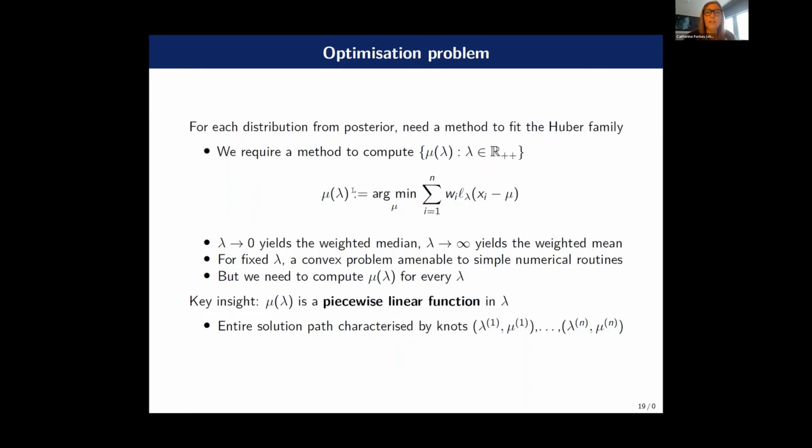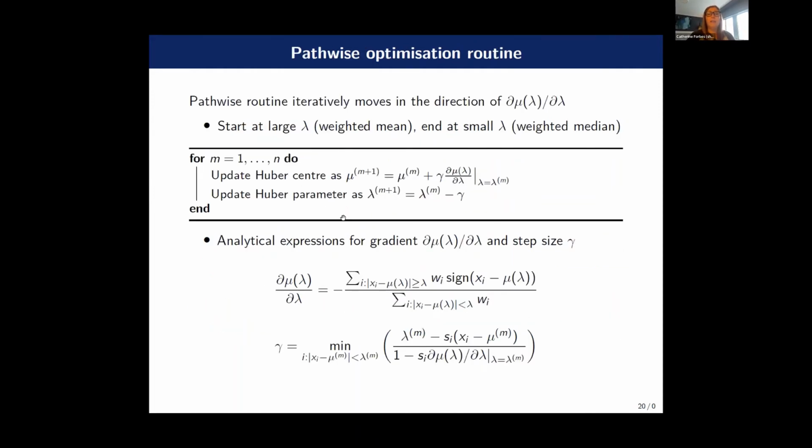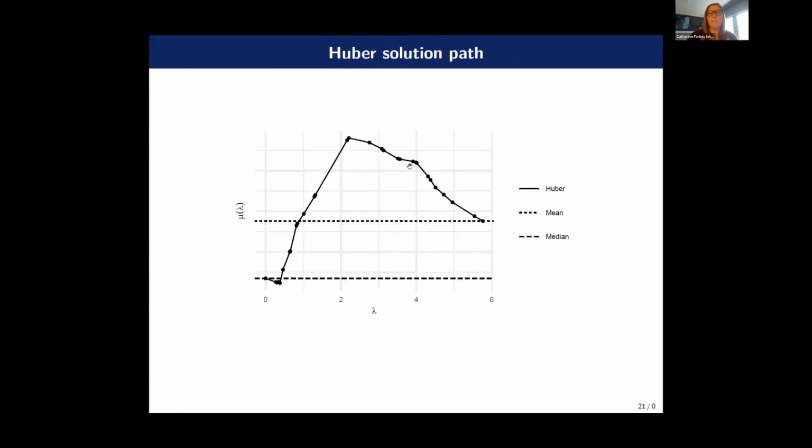So that was not easy to realize because there was other work that kind of picked up on this idea, as I say, in other settings. So the fact that we know that it's piecewise linear means we just have to find each of those points where the linearity changes. And that's easy to find. And so that's what the algorithm does. I probably won't, because of time, go into too much detail there. The proof is in the paper if you're interested. I'll just show you what a path might look like.